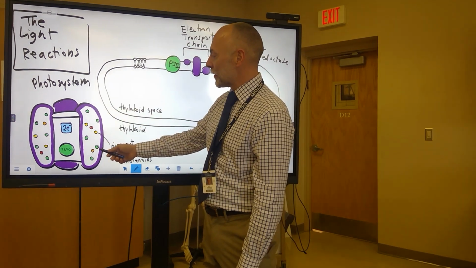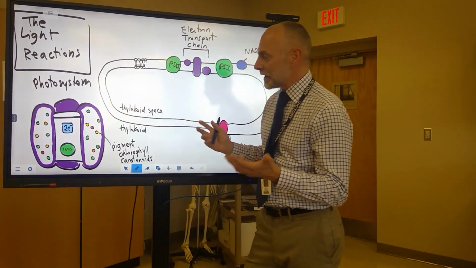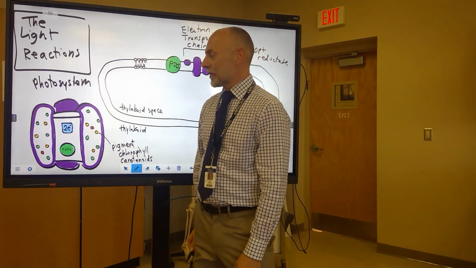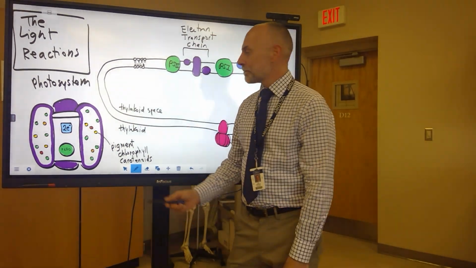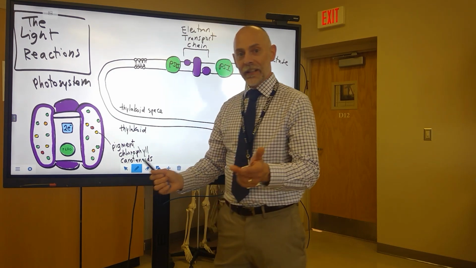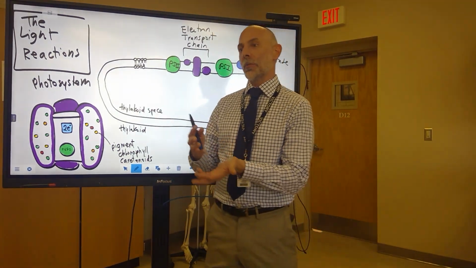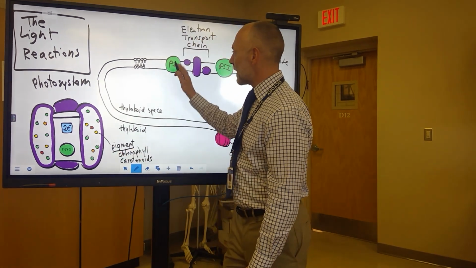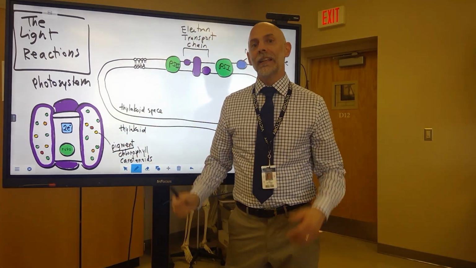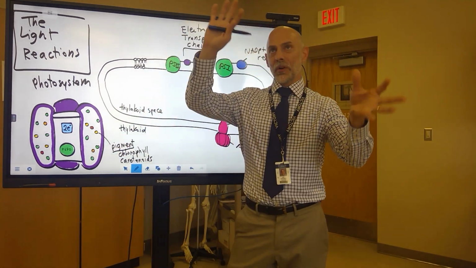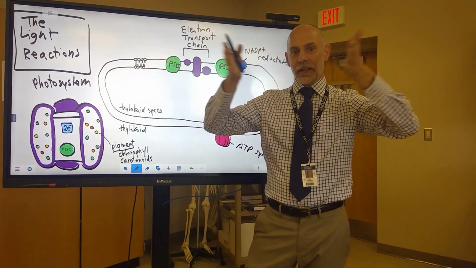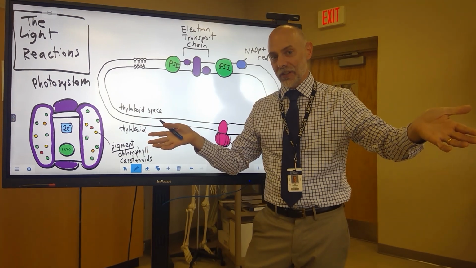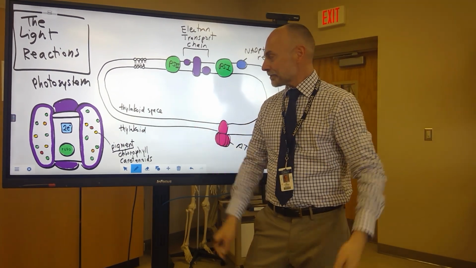If you're wondering why we have so many different pigment molecules, so many different colors, well, they reflect the color that they are. They don't absorb the color that they are. They're each reflecting a different color, which means they're best at absorbing a different color of light. Why would the photosystem have a bunch of different pigments in it? It's because this gives it the ability to absorb a wider range of wavelengths of light so that the plant can utilize more of the sunlight's energy than it otherwise could.